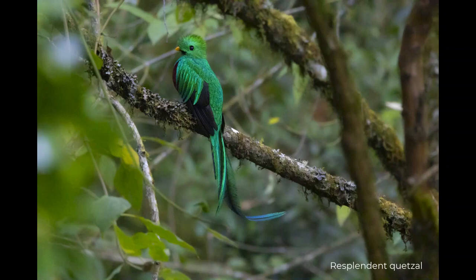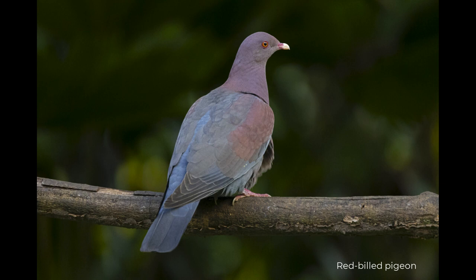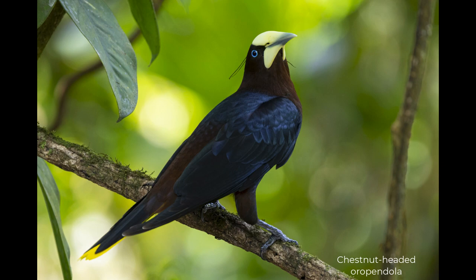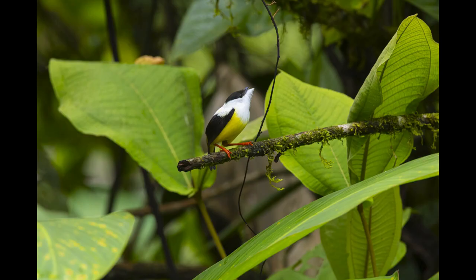When we started working on birds like the Resplendent Quetzal, I noticed that the R6 Mark II just stayed right with the eye. Red-billed Pigeon, even when it turned around, it still locked on to that eye and found it. The same thing on something like the gray-headed Chachalaka — it doesn't get distracted by the brush in the back. Lesson's Motmot locks onto the eye, lets me recompose. And then the Chestnut-Headed Oropendola — easy because the bird's so big, but once the bird gets in the brush, it still found the bird without any problem whatsoever.